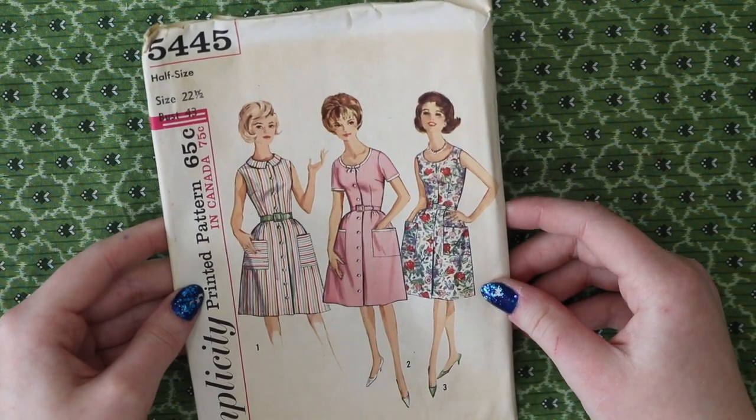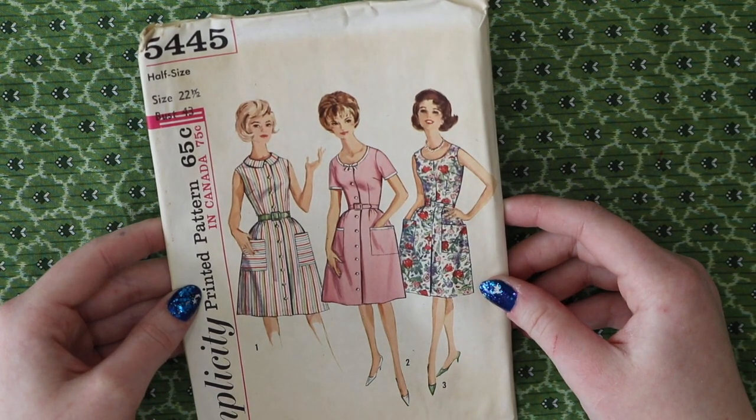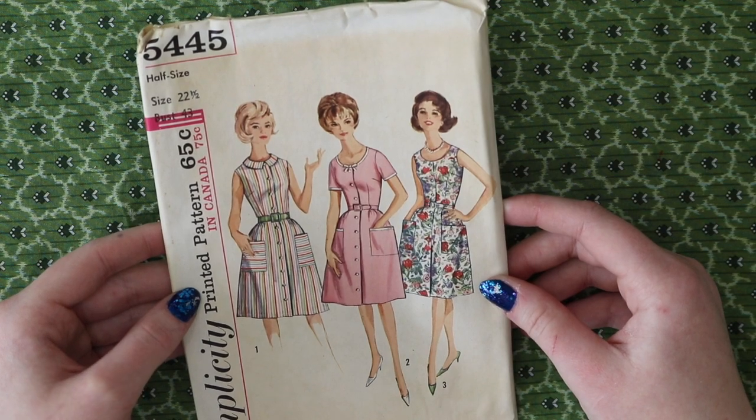I like the shape of this a lot. It's just a knee-length, lightly flared shirtwaist dress with buttons down the front. You can make it with a collar or without a collar, or with sleeves or without sleeves.